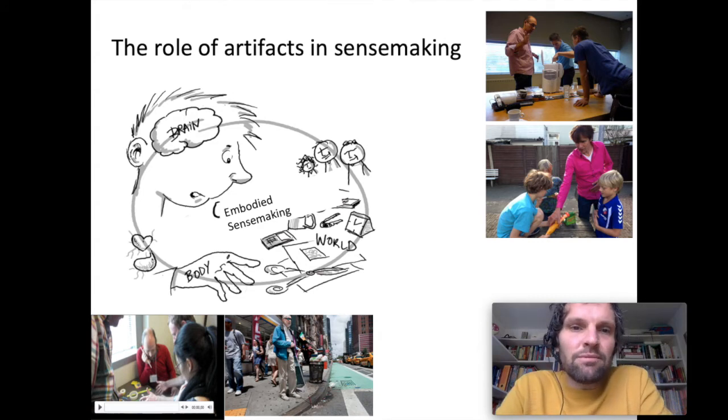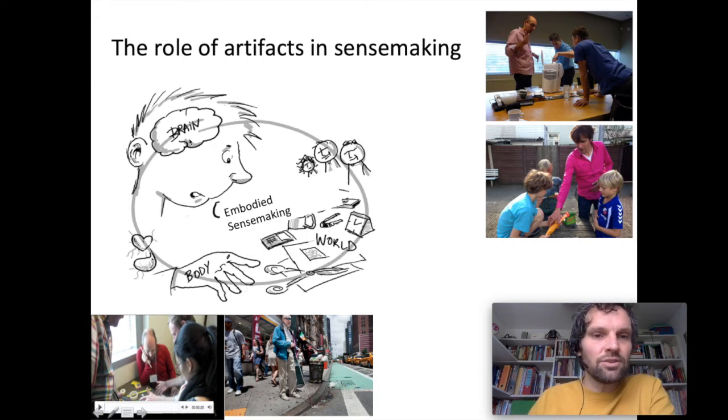So this brings us to the role of artifacts in sense making. And we're using now the word sense making instead of cognition or thinking, just to be clear that we're not talking about the traditional model of psychology in which thinking is something that happens only inside your head. We're using the word embodied sense making to emphasize the fact that making sense of stuff happens in the full interaction circle between your brain, your body, the external environment, other people that you're dancing with, so to speak, to continue this metaphor, and the objects, the artifacts in the world that play a role in this.